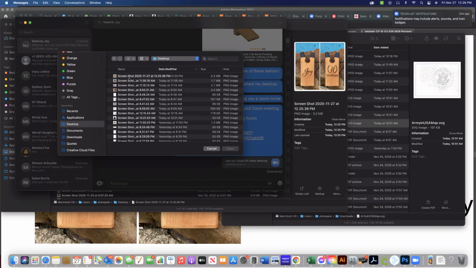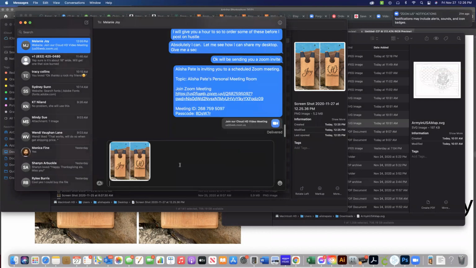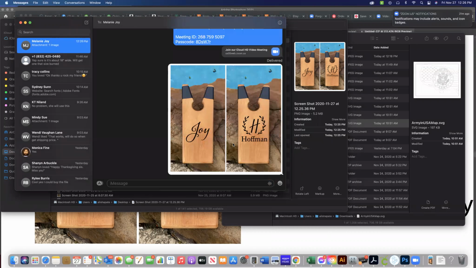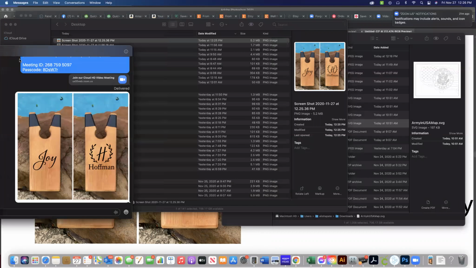Okay, I'm following you. Okay, so now I did a screen capture. I'm in PNG. This is it, and I can tell because of the time. Okay. I'm going to say open, and now it's going to come to you, just like that. And I can say, which one do you like, Melanie or client, whatever. You can see it's still coming. Okay, so we're going to move that out of the way, and it's coming.